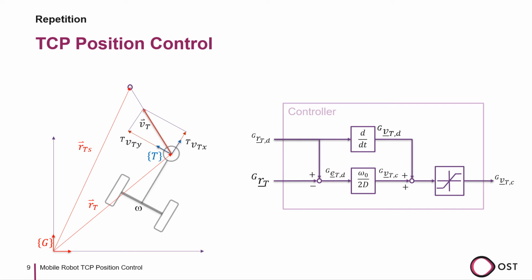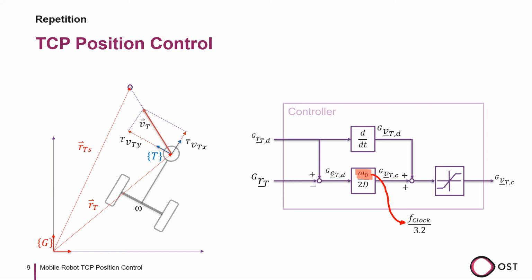If we want to maximize the dynamics of the controller, we can express the inverse time constant 1 over tau as omega 0 divided by 2 times d. Omega 0, on the other hand, is the task frequency divided by 3.2. The derivation of these values was covered in the video about control parameters. The link is in the description.